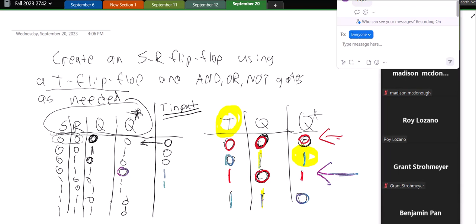I need my output to be 1. And so if Q is 1 and I need my output to be 1, I need T to be 0. And I don't care about the last two. Okay, so now what do I do with that information? What I do with that information is as follows.